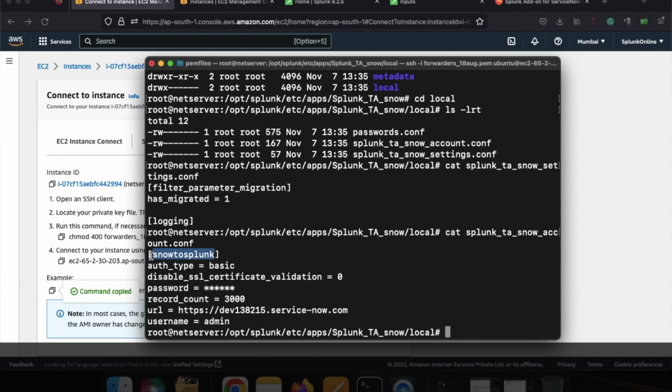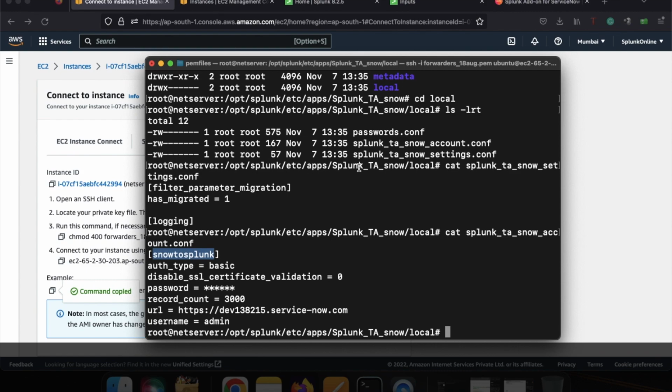Authentication type is basic, and whatever fields we saw in that form, at the time of creation of the account, all those things have been included over here: the password, record count, and the URL. The username and all these details are included in the Splunk_TA_snow_account.conf file.